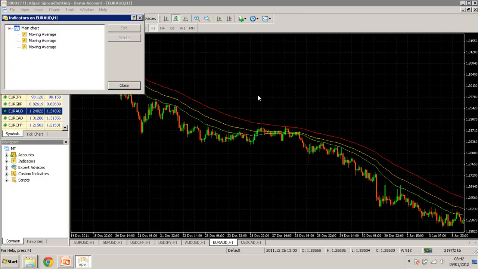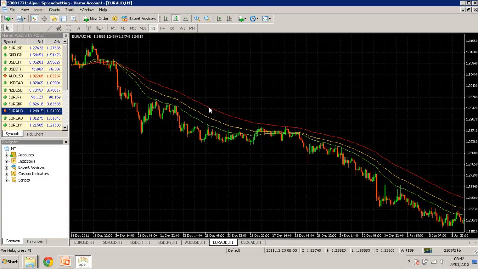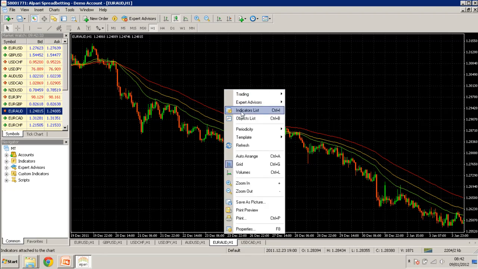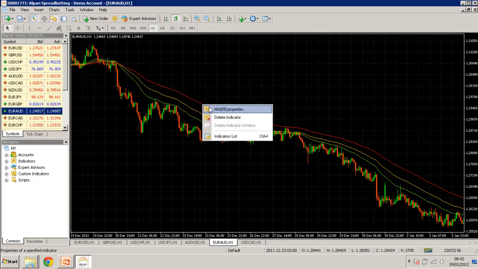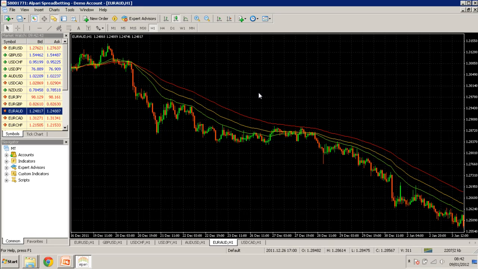One of the things that you can do is right-click on the indicators list. That allows you to do stuff to an indicator without necessarily having to right-click on it. It's not a particularly helpful one, unfortunately, because it doesn't tell you what it is. So, for instance, if I wanted to do something to my 89 EMA, if I right-click and look at my indicators list, I don't really know which one is the 89 EMA. So I tend to work straight off the chart in terms of amending them. That's how you add and remove indicators such as moving averages, MACD, stochastics, and all the rest of that good stuff to your chart.